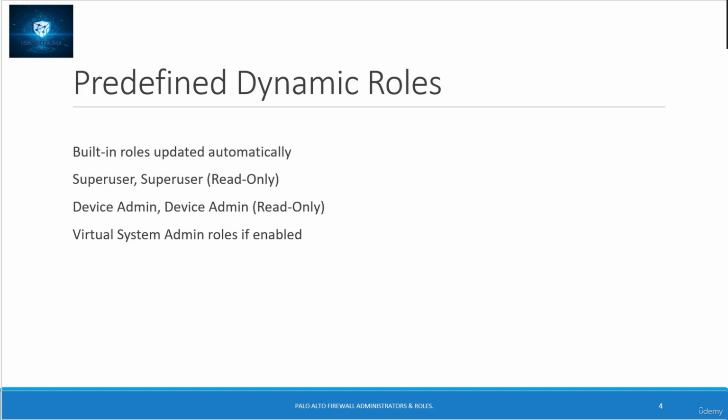Then at the last, you have the virtual system admin. This is if you have the VSYS enabled. I mean the virtualization in the firewall, right? Dividing the single firewall into multiple firewalls, and those will be managed by different VSYS admins. Like these roles are great for covering standard use cases quickly and consistently.